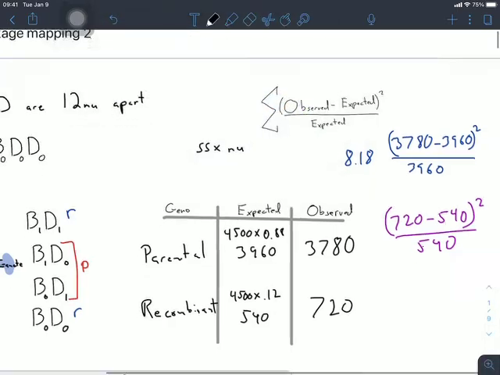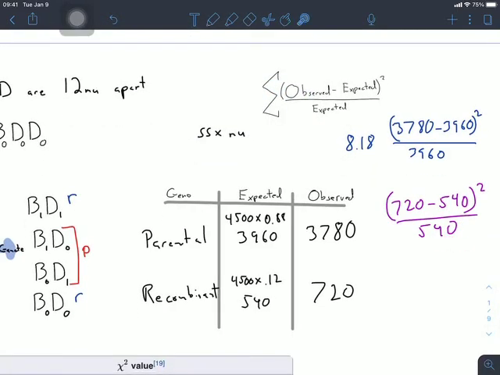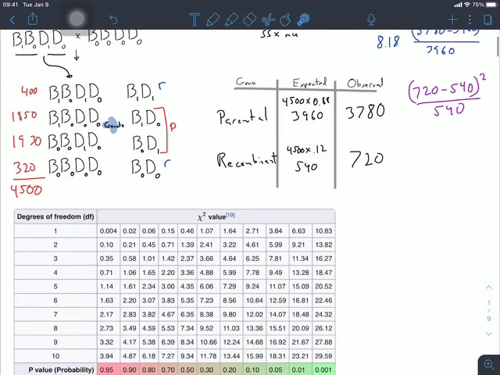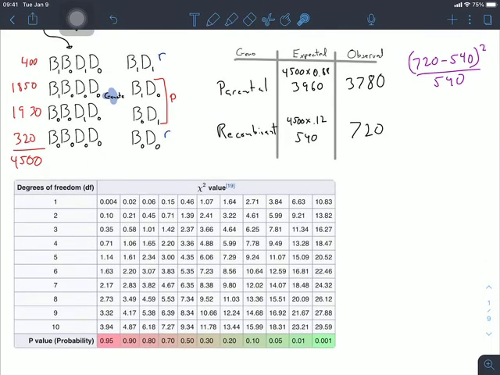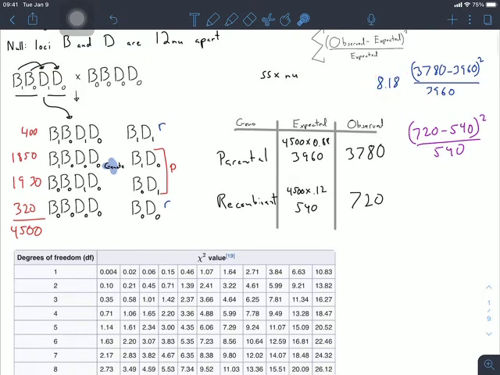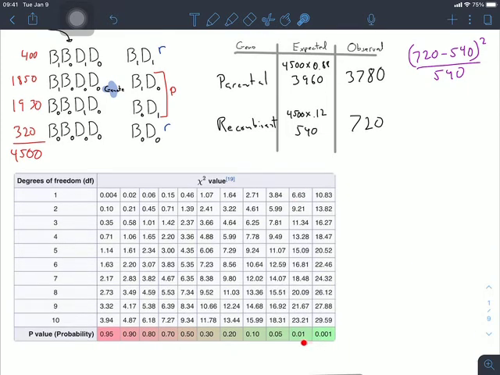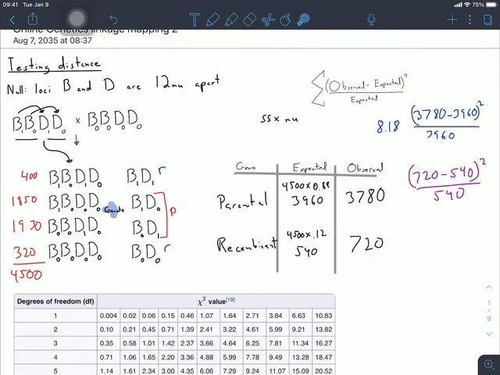But even before we find out what this solution is for our recombinants, we can take a look at the chi-squared table. Well, if we have 1 degree of freedom, which we do, because you can only vary on your parental or recombinant genotypes, what is our suggested p-value here? Well, with one of the values, 8.2, we see that we are in between 6 and 10 for our chi-squared value, which has a value of less than 1% likelihood of this happening if these were truly 12 map units apart.